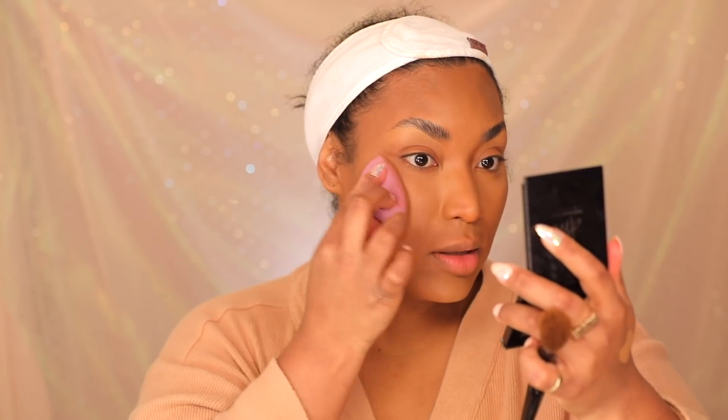Now he's moving to setting powder — this is a new product I've never tried and I'm excited. My usual setting powders are Kanufa by Huda Beauty and Juvia's Place Kalahari. I bought the Dermablend setting powder just to do this, because a good setting powder changes everything. I'm using the shade Cool Beige. He normally goes with a translucent white and really loads it on. I'm blending everything out before setting because once the powder goes on, any lines are stuck.